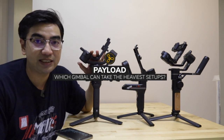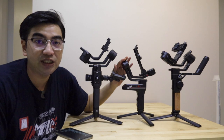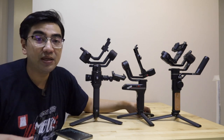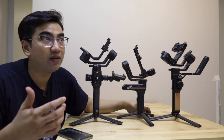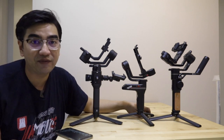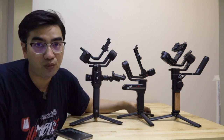The DJI Ronin-SC's payload at the moment is about 2 kgs. The Zhiyun Weebill-S payload is about 2.5 kgs. They haven't specified a valid payload on their website. It's still blank for the last 4 to 5 months, but they did do a really heavy camera setup in the form of the Panasonic S1 with the kit lens, which is extremely heavy. So I'm estimating the payload to be about 2.5 kgs. And last of all, the Feiyutech AK2000S has a valid payload of 2.2 kgs.